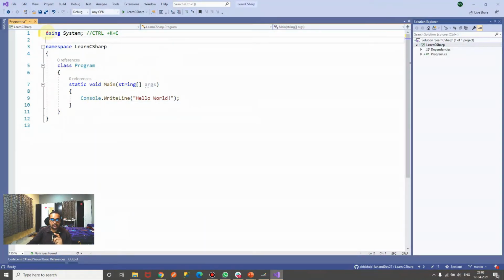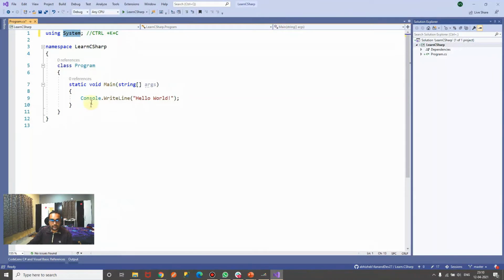So Console is nothing but a class. If we remove these references, the .NET Framework references, then this class will not be defined. I will show that later, after some time. So this Console is not defined over here because our program does not understand where Console is defined right now. Console is nothing but an inbuilt class which is written in System.